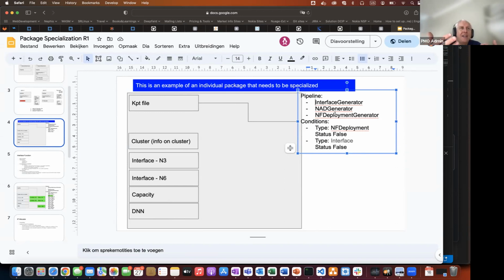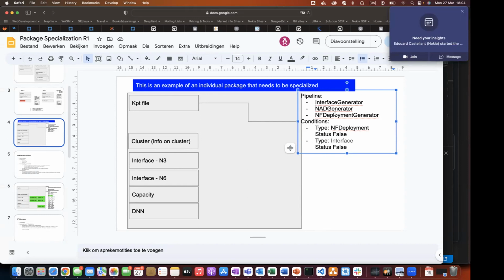We call this the choreography, or I call this the condition dance. The way we put this pipeline in place is such that the conditions finally will be met, and when all the conditions are met, Porch will say the package is ready for the next stage. So it's Porch that is in charge of all the scheduling, and each of the conditions work independently, but they will result in all the conditions being met. Did that answer your question?